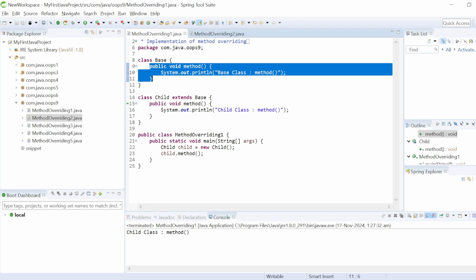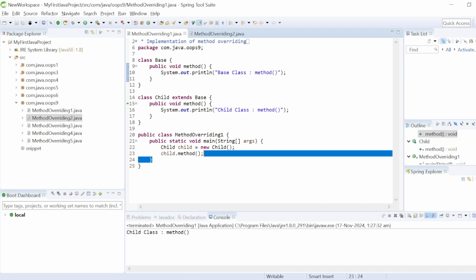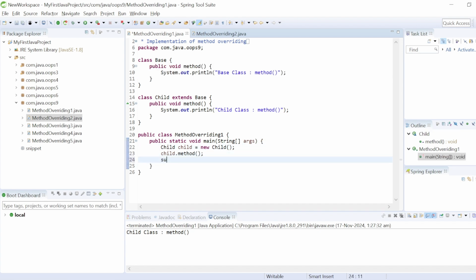Similarly, if the base class method and child class method have the same signature, meaning in case of method overriding, and you want to access the parent class method, you can again use the super keyword to make the call of the parent class method. But there is a trick: you cannot use the super or this keyword inside a static method. A static method doesn't allow you to access this or super keyword, which means if I try to call the base class method here by saying super dot method, that is not allowed. We cannot use the super keyword in a static context.